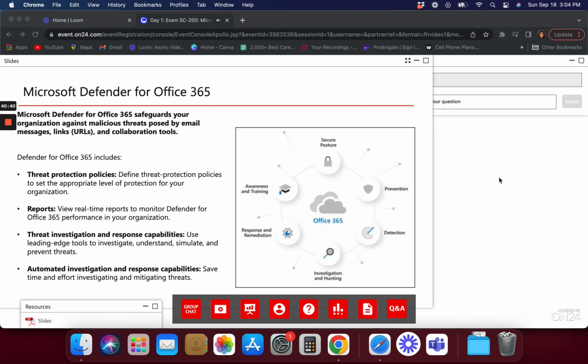Then you also have the investigation and response capability. Remember, all these signals coming from, say, an email coming in, if there's a malicious attack being performed, then all the alerts coming out of it will land in the database, which is going to be available through the M365 hunting capability console.